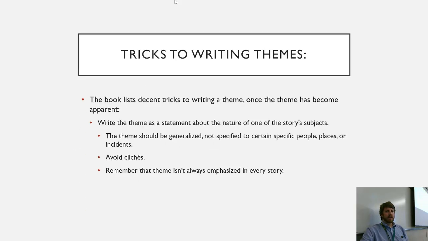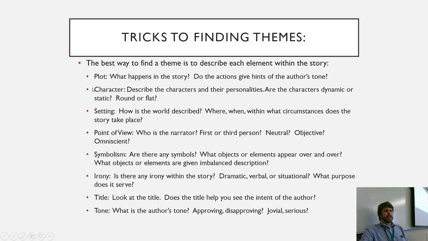Things like plot. I feel like a lot of us know what plot is, the events that take place in the story. Character, like we know how to look at characters and what characters are, even if we don't know what these words mean, dynamic or static. I mean, dynamic means changing, static means stays the same, round means interesting, flat means boring. Even if y'all don't know that particular terminology, a character might be more emphasized over another one. This one might go through an actual change throughout the course of the story, instead of staying exactly the same as they were when they started.